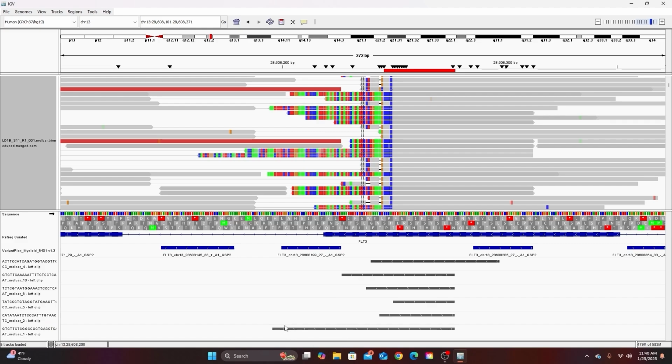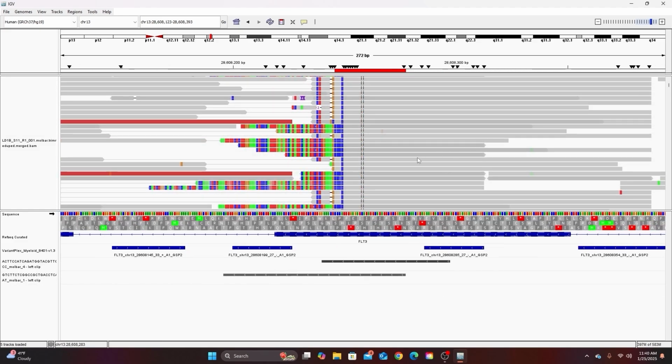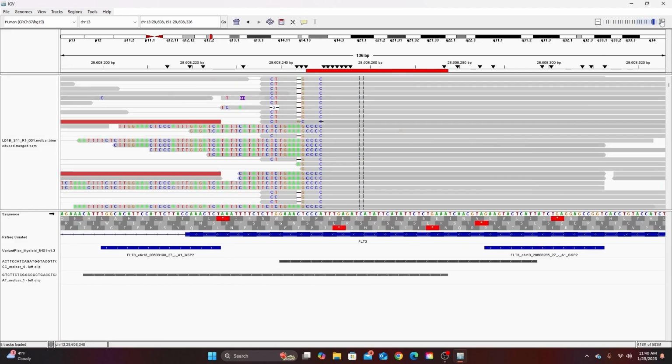So I'm just going to keep this one because it has the most data. It's the longest soft clip base that I've blatted so far. And so again, I can double check what's happening here by looking more directly at the sequence. So the soft clip bases begin here with a quadruple C, G, triple A, and then this is supposedly where they align to, and you can double check that.